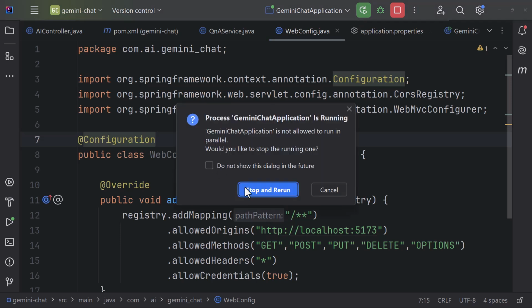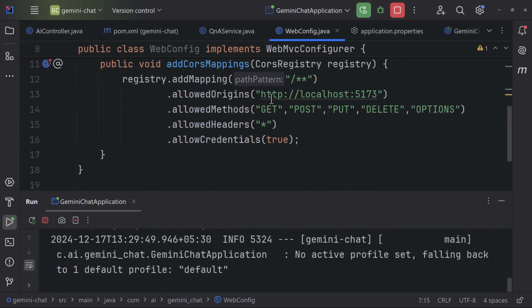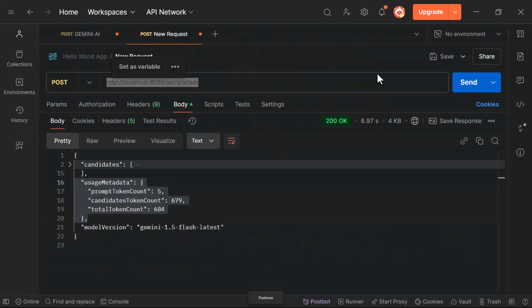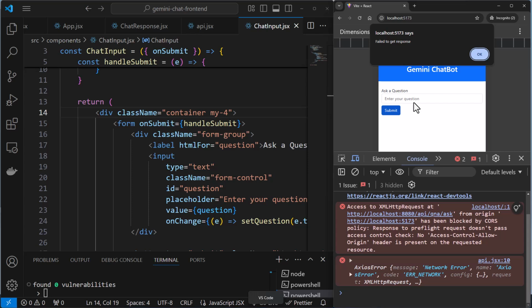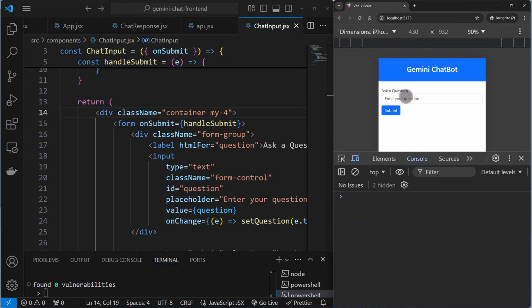All right, this is done, and I don't think we need to do anything else. I'll just run this. Let us see if we are now able to make an API call to the backend. Whatever the host is, if you are running on a different host, just be sure to change this. Okay, this is up and running. Come over here, and let me clear this, and we'll say, okay, failed to get a response. I'll just refresh. We'll say, what is an API over here? Okay, I'll say submit.